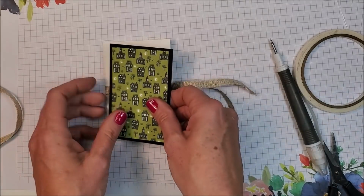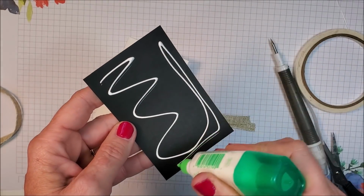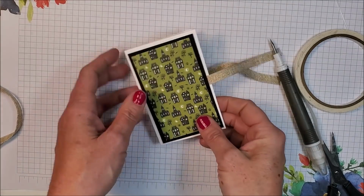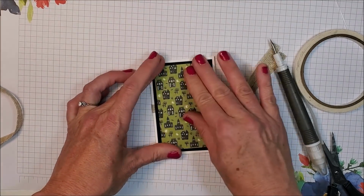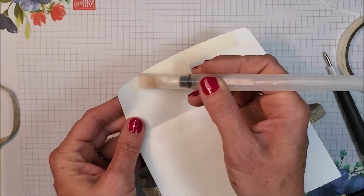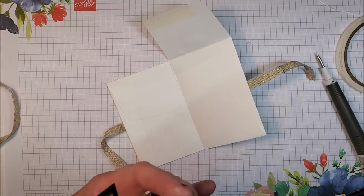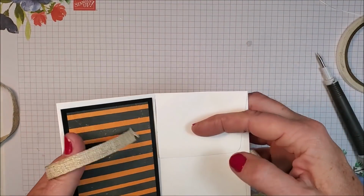And then this piece I'm going to put on the front. You could use Dimensionals or you could glue it down. I'm just going to use glue. And then that goes on the front like so. And straighten that out a bit. It wouldn't be a video without some crookedness going on. Okay, now you can just go ahead and lick this flap closed, or you can use one of our Water Painters and moisten it like that. Close that flap down, and then this piece gets glued over that flap. See how quick these are to put together? Like, we're almost done already. Craziness. Okay, we'll come back to the inside in a minute.